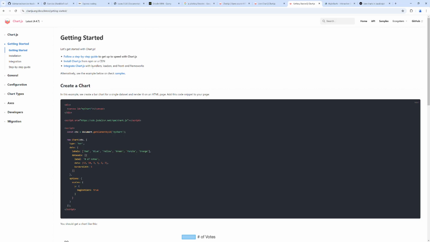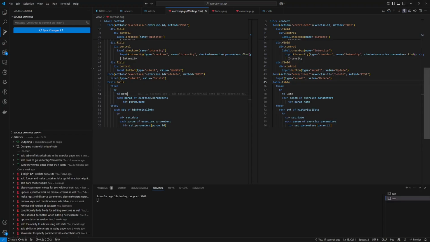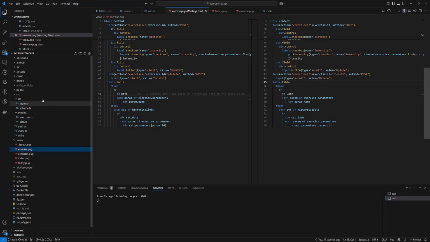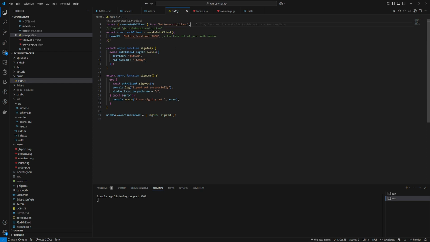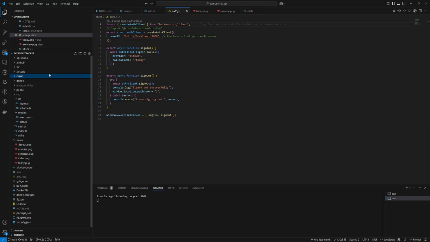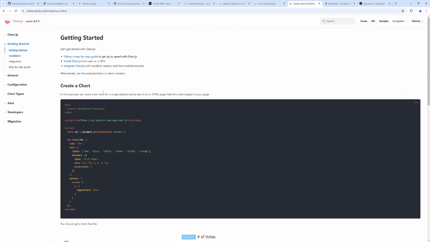So what we have set up is we have a bundler, which we've set up for the better auth library. So we can do things where it's like importing these dependencies from like node modules, and that will work. So we should be able to use that approach for chart.js as well.